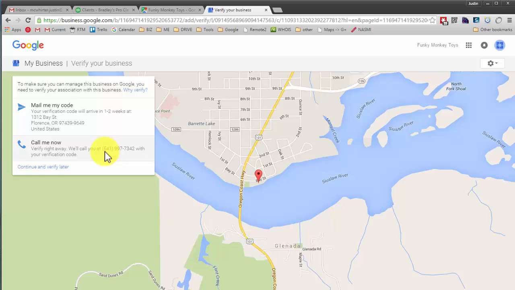The mail one, for whatever reason, people miss it in the mail. It's a postcard size letter, and it looks like bulk mail kind of, and I think people just forget about it and toss it out or whatever without thinking about it. So once you've verified it, then you can fill out your information.